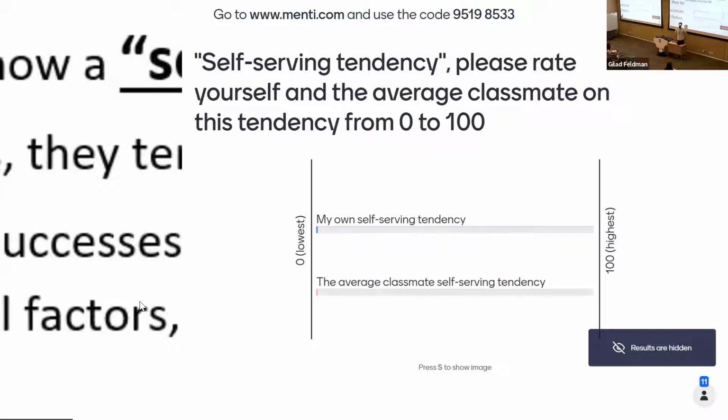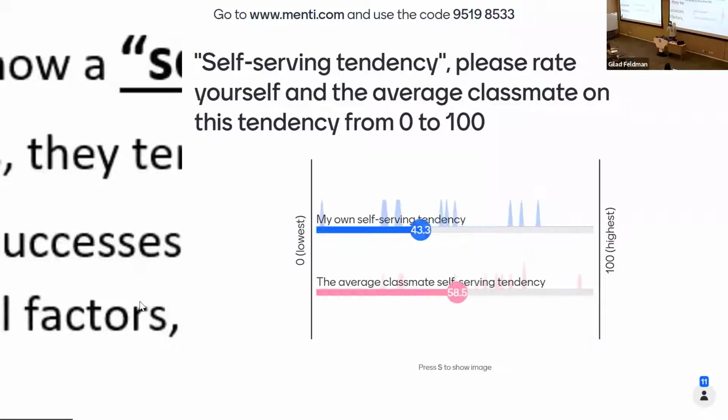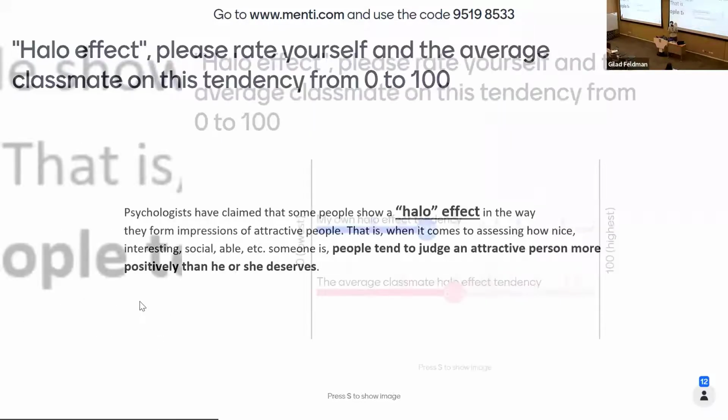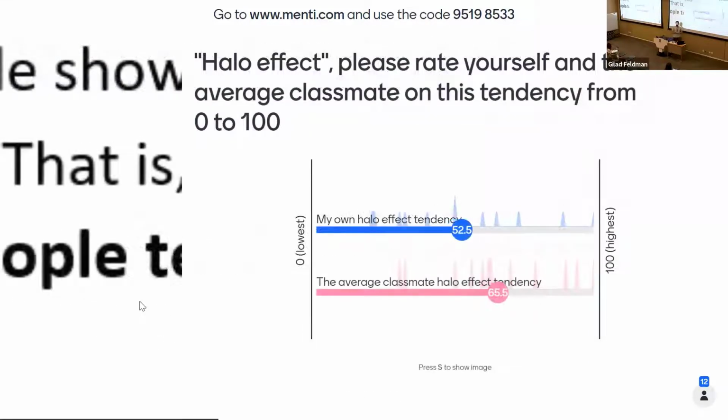Yeah, so people tend to perceive themselves as being more objective than others, less biased than others. Yeah. So if you look at the results over here, even in our very educated sample, we perceive ourselves to be lower and less biased than others. And also on this one. What am I trying to show you? What is this about?